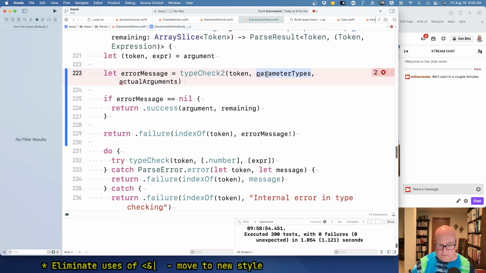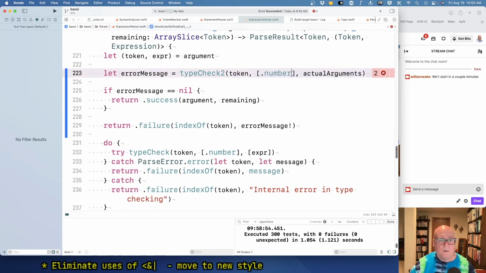Token dot number and expr. Token number expr.